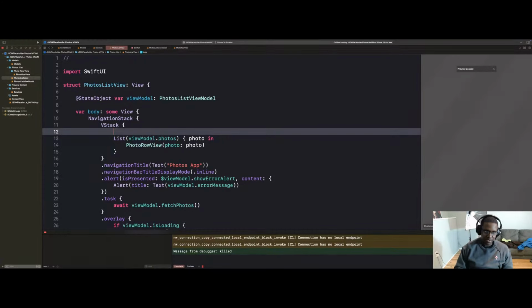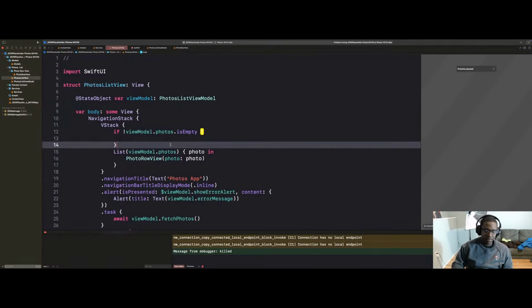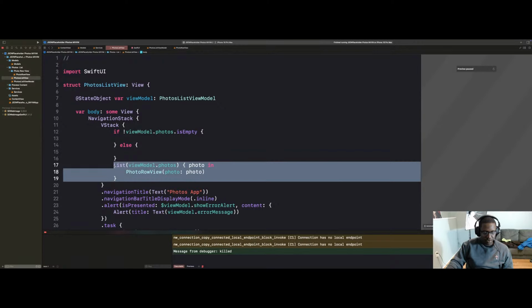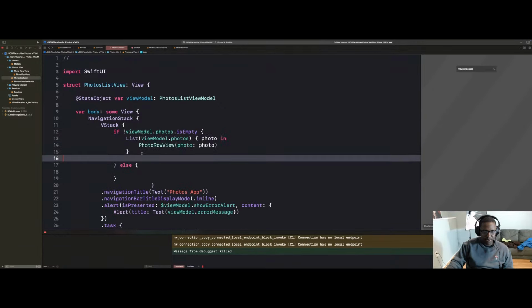So a fix for this we can do is if viewModel.photos is empty, or better yet, not empty, then we can say else. Do this. So move our code up to the first block.